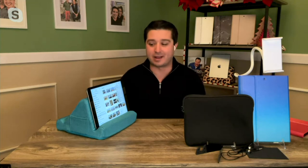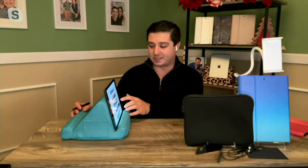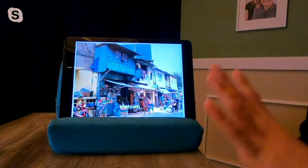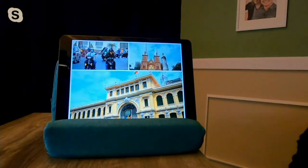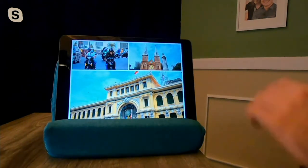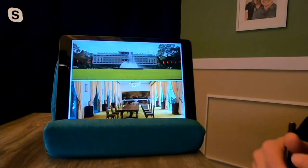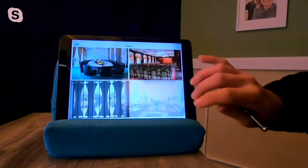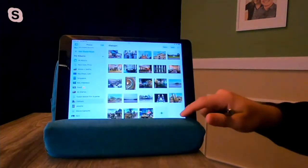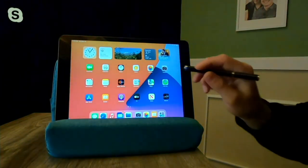All the other tablet makers out there look at Apple to see what they do — they really make the gold standard. When you take a look at the screen on this, the resolution is unbelievable; it is such a beautiful high-definition display. Right now I have a little slideshow playing. This can be your vacation photos, or something playing for when you have a baby shower or a wedding. You can do that all right here. I absolutely love how simple and easy it is to use, and I love all the new features inside of this Apple iPad.